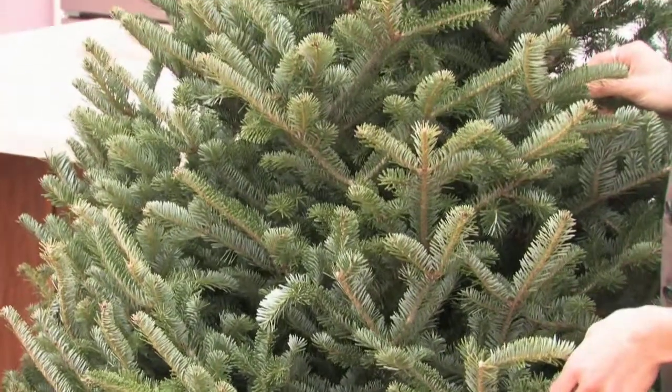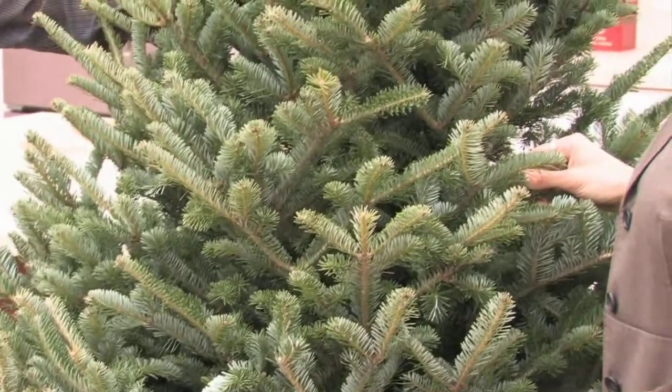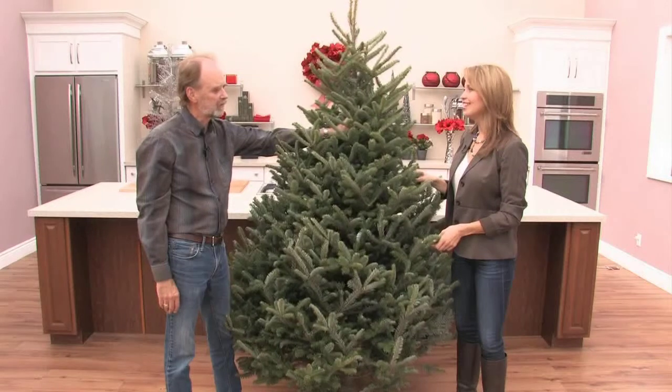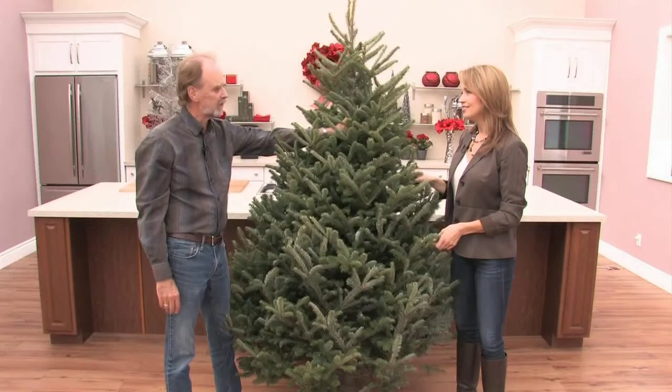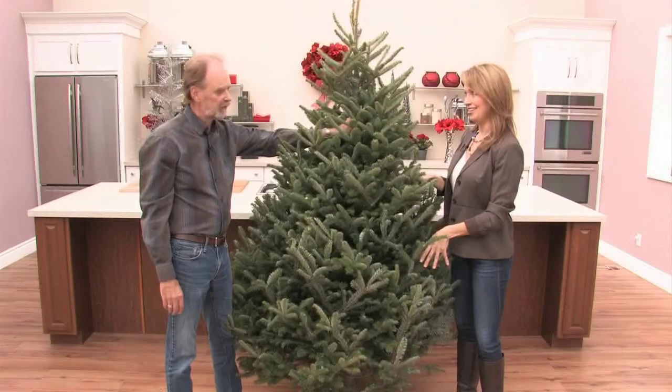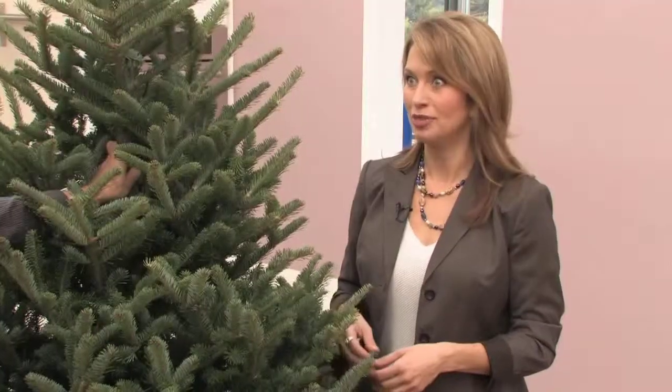Yeah. The main thing is to cut a little bit off the trunk before you bring the tree in to keep it safe, and that keeps the tree really well hydrated. Yes. And a well hydrated tree is not a fire hazard. Well, and that's the thing, right? That's actually a good point you brought up. People have talked about the fire hazards in the past, but it's amazing how much water these trees will drink, especially initially. Yes, initially it is. You have to check on it sometimes a couple times a day. Yeah.